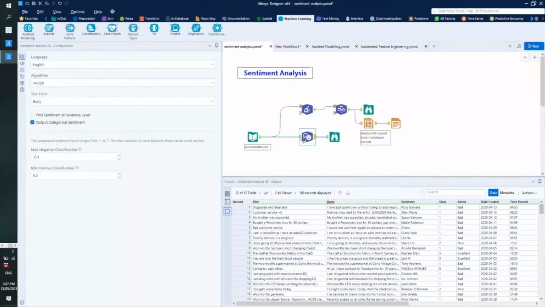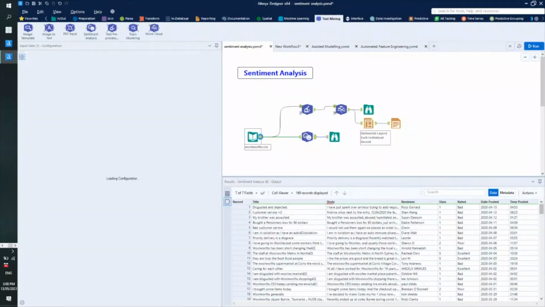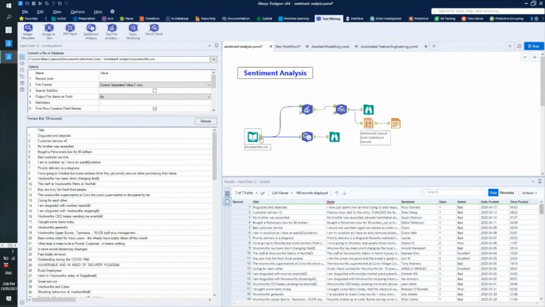Okay, so I'm looking in here, going to the text mining palette as well, and we'll just be focusing here on the sentiment analysis tool. So I've brought in my text, my data, my input. In here it's a CSV, and bear in mind this could be connected to, we could be calling this via an API. We could be connected to a database. We can take advantage of all of the different types, the variety of data sources that Alteryx connects to. And we can also apply this at scale, and also automate it using the Alteryx server.